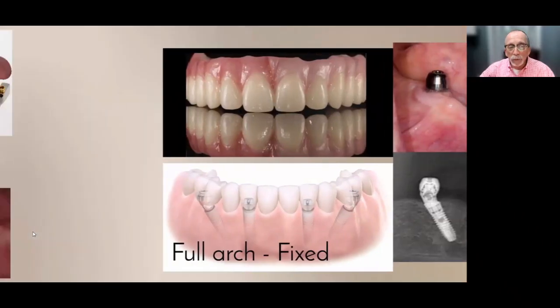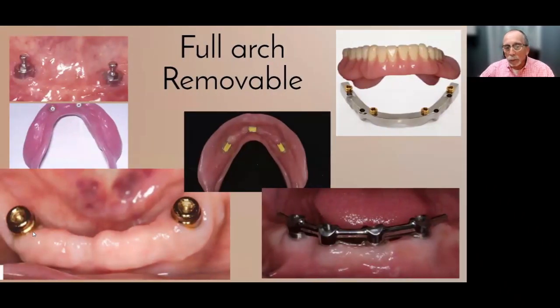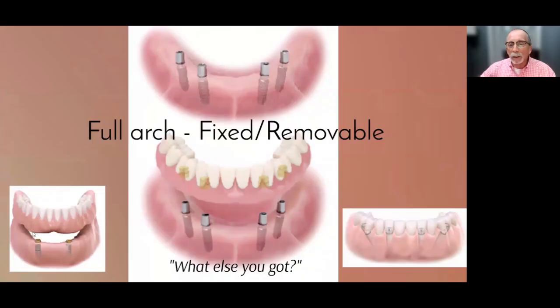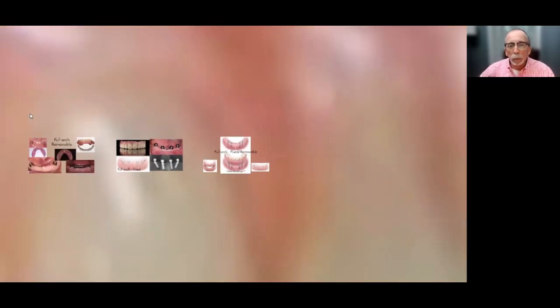We would say, well, we've got this thing here where we can put 2 in, but it's still a denture you take out. Well, what else you got? And for the longest time, we didn't really have anything else. And then this product came along and it gave us the what else you got, right? It is right halfway between as far as cost and involvement and surgery and everything else, and cost to the patient. So it became a pretty good third option for certain situations. And we'll talk about that.